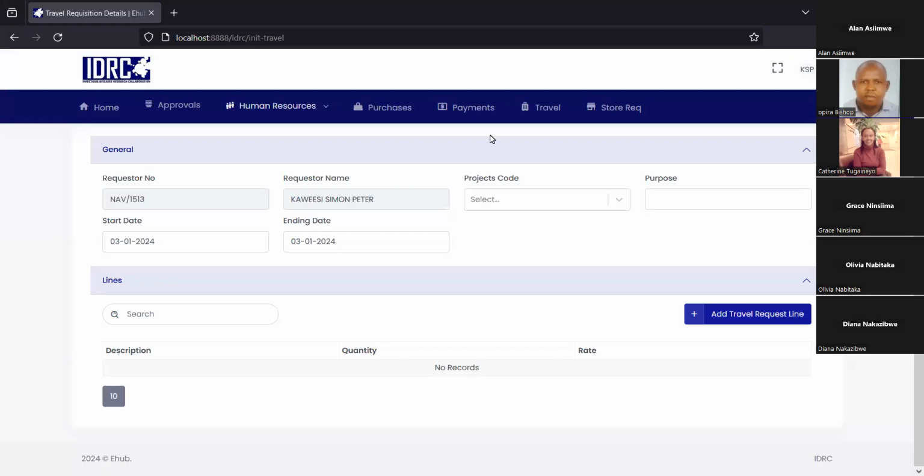Does it show the date of action item so that the requester can track, for example, from the date of request to date of grants approval to date of payment? I think that's a payment request. Are they able to track in their interface that my request has moved from this stage to the other stage?